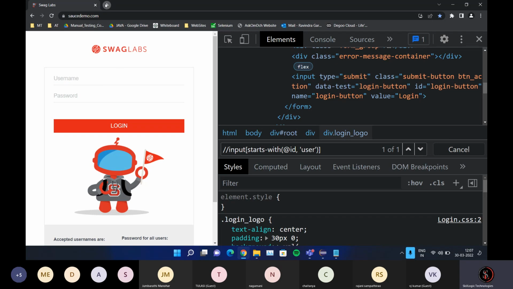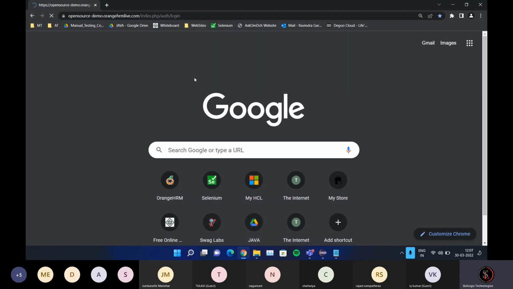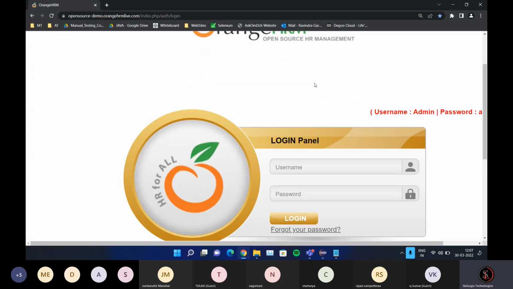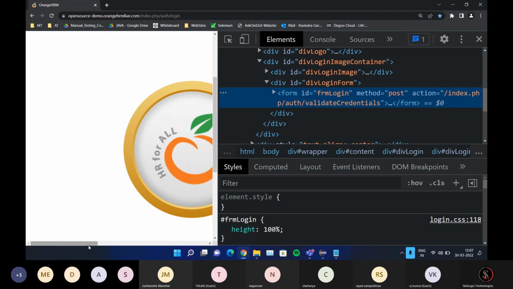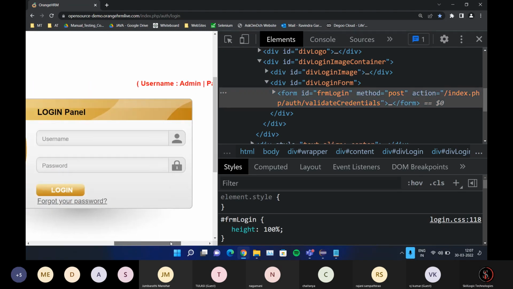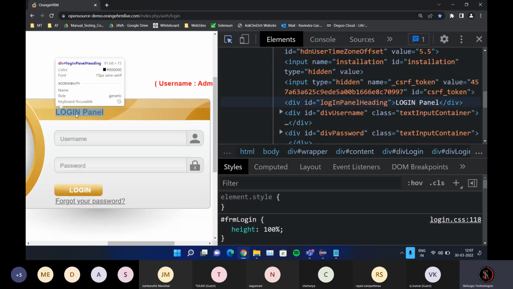Let me open another website. Let's say there is an element here, login panel.